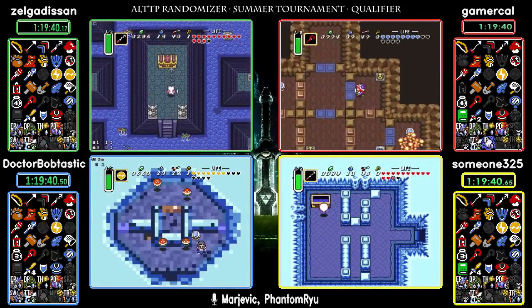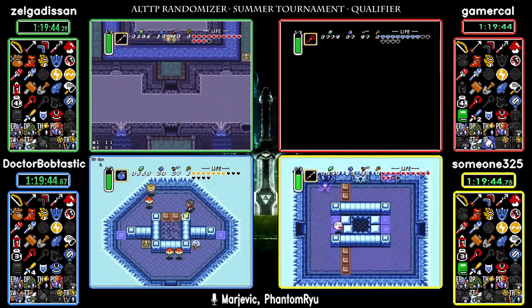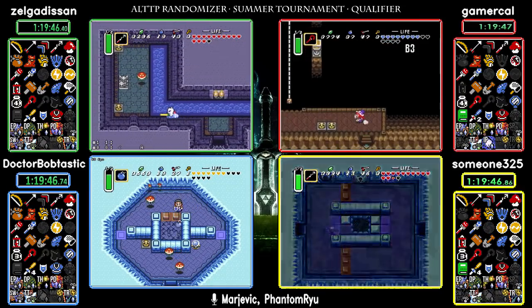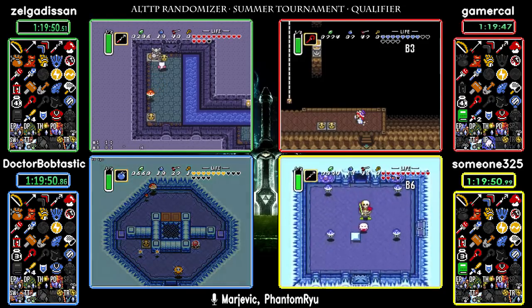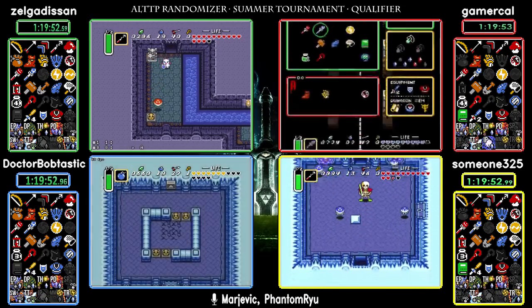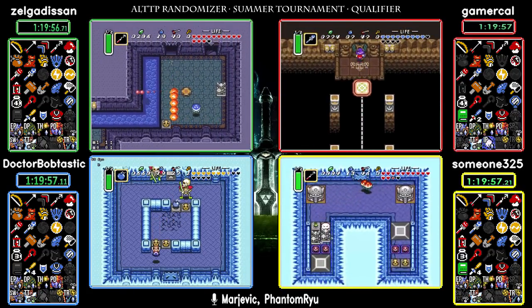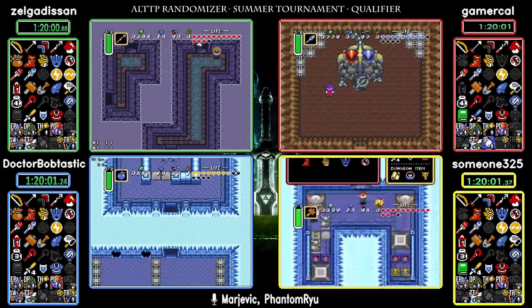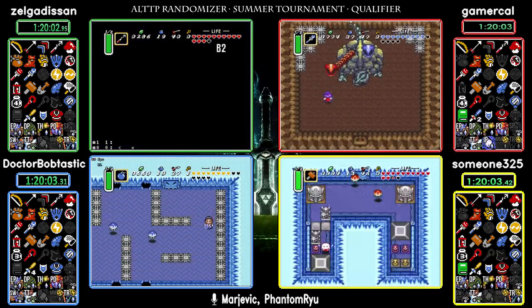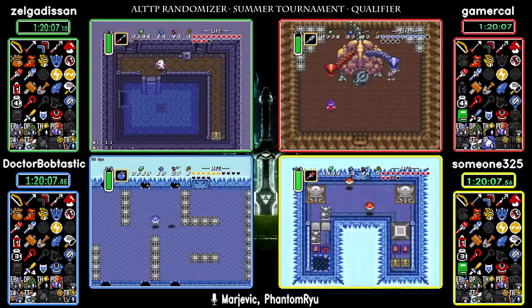GamerCal is still only on Master Sword? Yeah. Yeah, it's gonna be a bit of a rough Trinex fight for him. And Zelda is just going straight back into Swamp Palace. He is not going to do left side. Now, obviously, he may come back. He will come back, but since the first two chests had items, there is a possibility that both the two left side chests are the mapping compass.